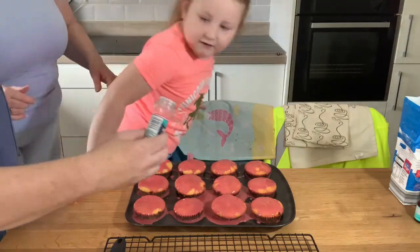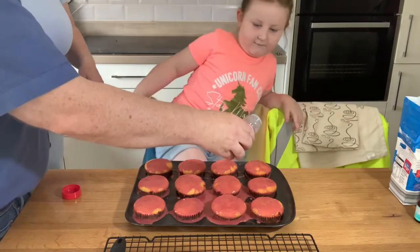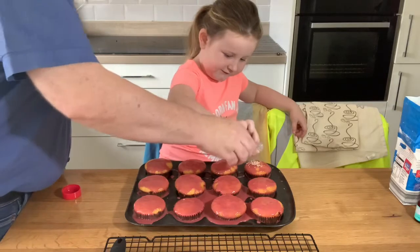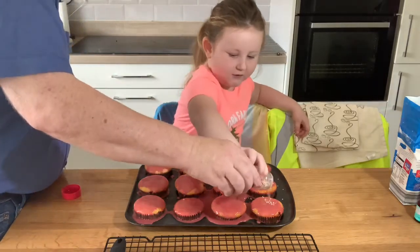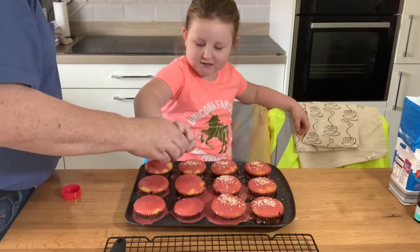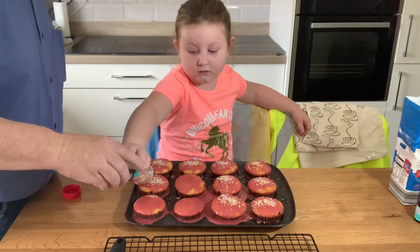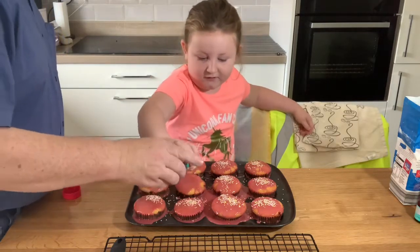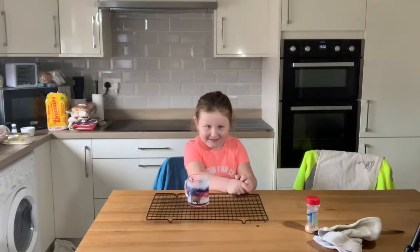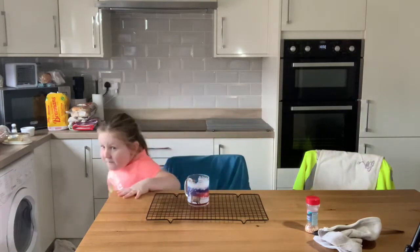What are we going to do? Will I just shake them on for you? Yeah. You want to shake it, do you? Okay, you hold my hand. We forgot to do the sprinkles. Am I going to put them back in the fridge then, okay? Yeah, so they can not melt. So they can set.